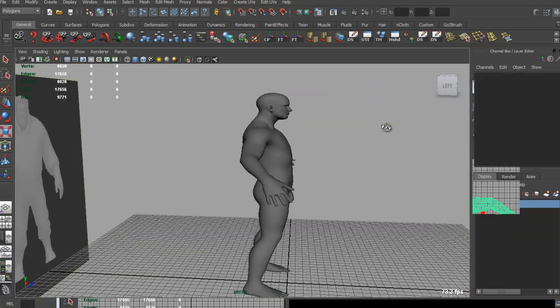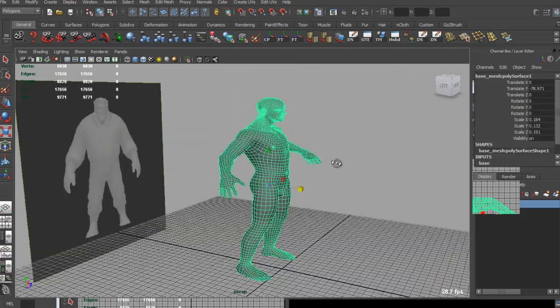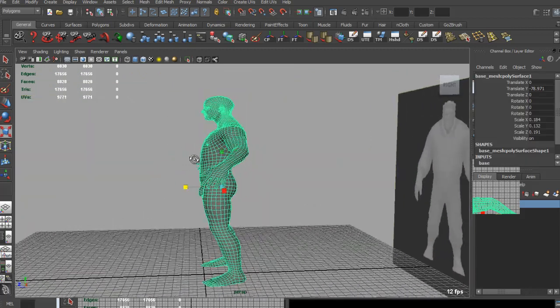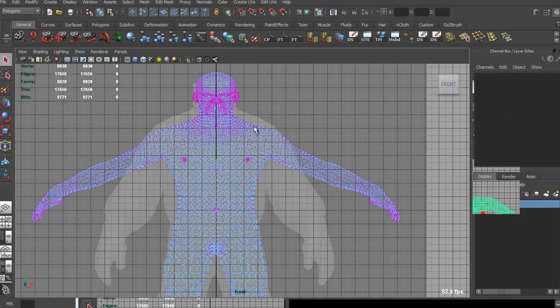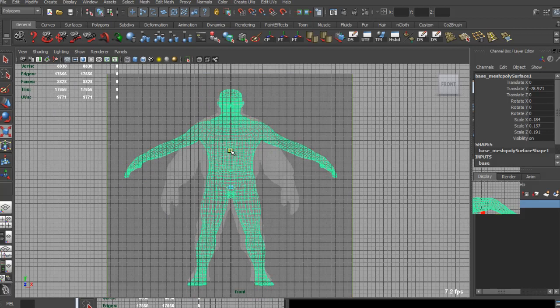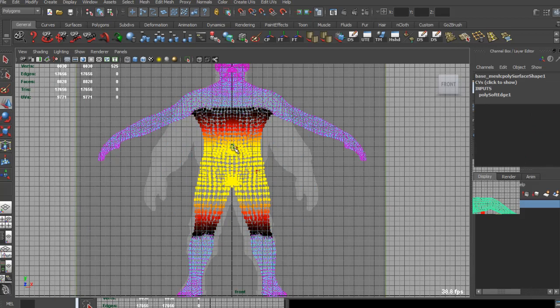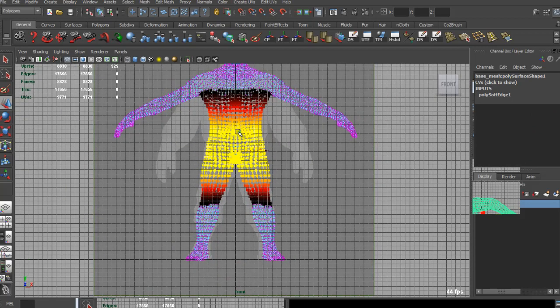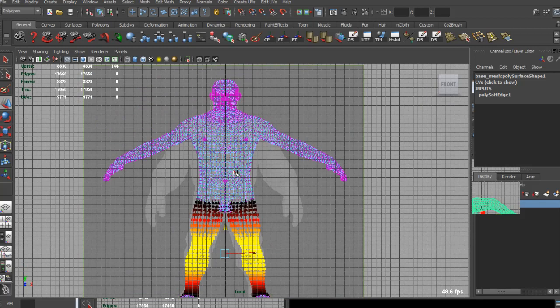So as you will see, this method that I choose for making character it's really fast because we've got already our mesh completed. We have to just scale some parts of the character and match to our concept design. So we don't have to spend a lot of time on modeling. Of course, you can add some parts that you need, but it will be faster than making everything from scratch.